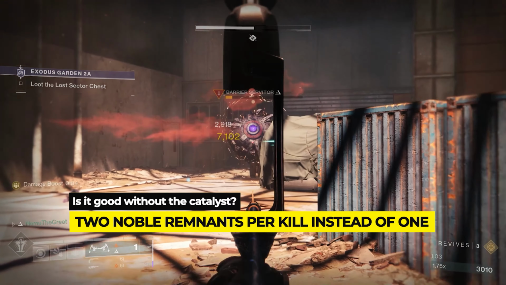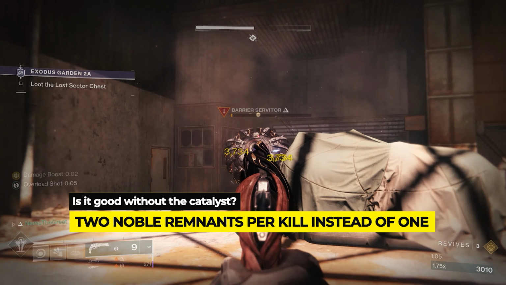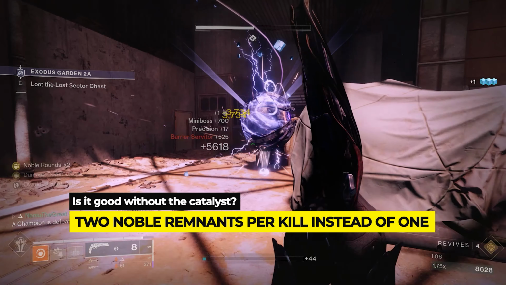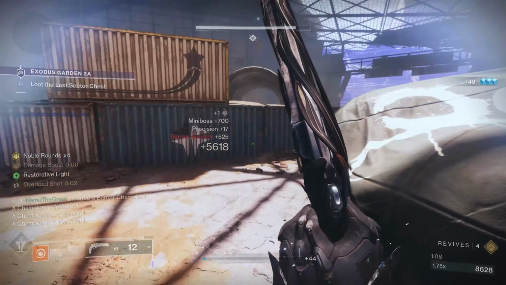But what about the catalyst? The only difference, and you're going to see it right here, I slowed the footage down, is that there's 2 remnants instead of 1. Now, does this make or break the build? That's your decision to make, but having 2, and when you're in a 3-man fire team for a GM, allows you to just instantly hit both of your teammates.